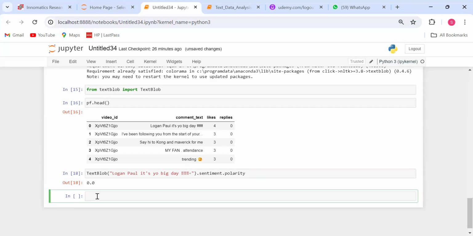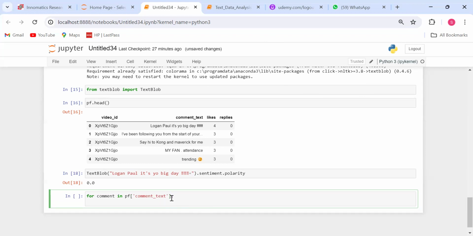Now how to find it? By using a for loop, we find the polarity of all the comment text: for comment in P of comment text.